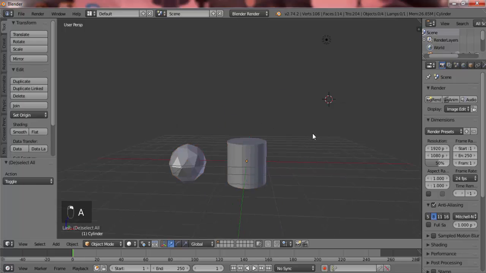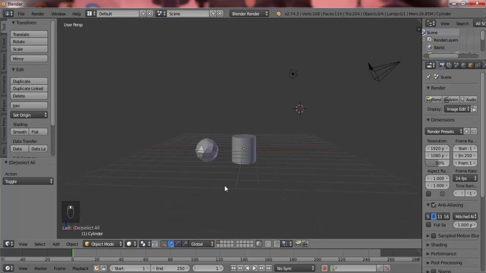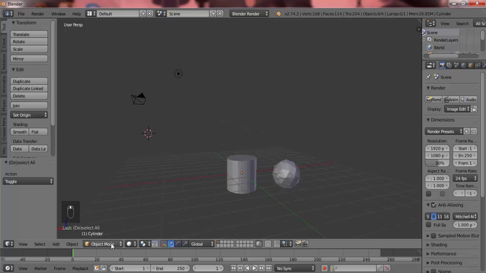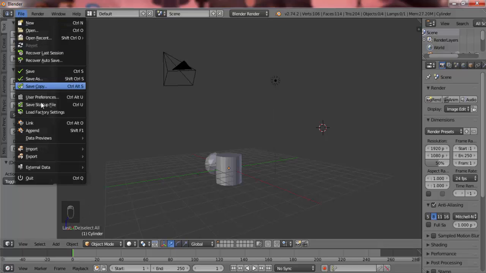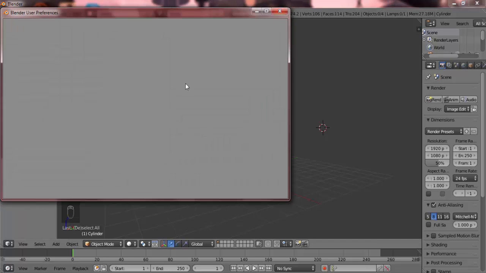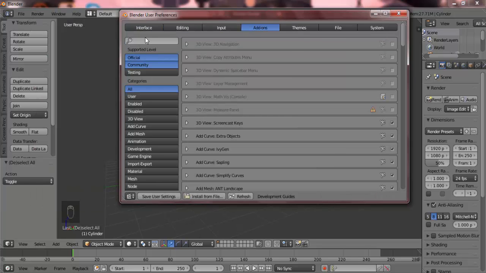Okay, so I guess that's it. Let's keep it back to default. Before telling you the keyboard shortcuts to these ones, I'll be telling you how to enable these add-ons. Just go to file and then user preferences, go to the add-ons tab and type PIE.